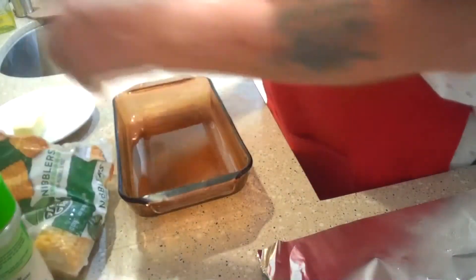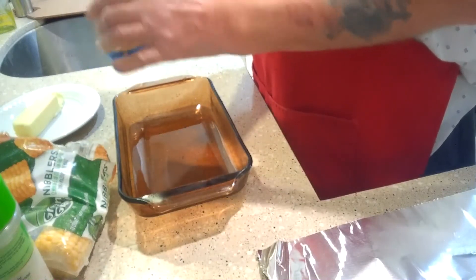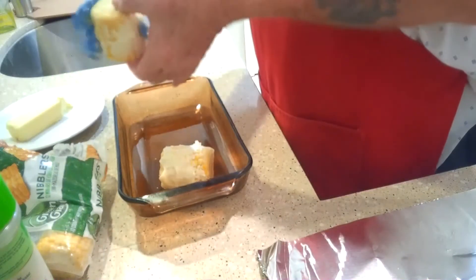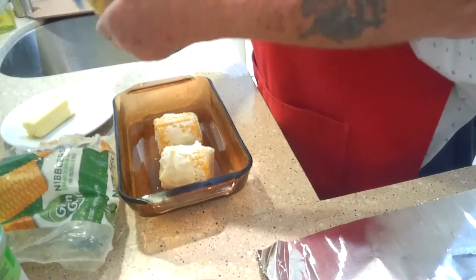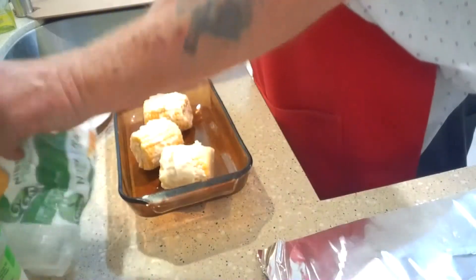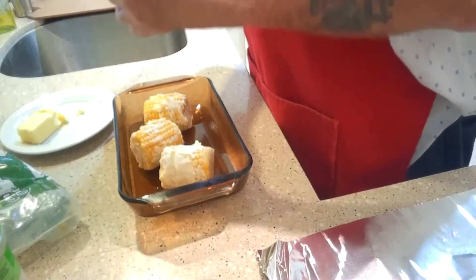And you're really, really going to like it. Okay, let's take a butter here that's really, really soft. I'm going to put me a glove on. I'm going to take the butter and slather all of these little niblets. Then I'm going to put some salt and pepper on them, and then I'm going to put it in the oven. Make sure you get a nice coating of butter all the way around. I'm going to cook them at 350 for an hour and 15 minutes.